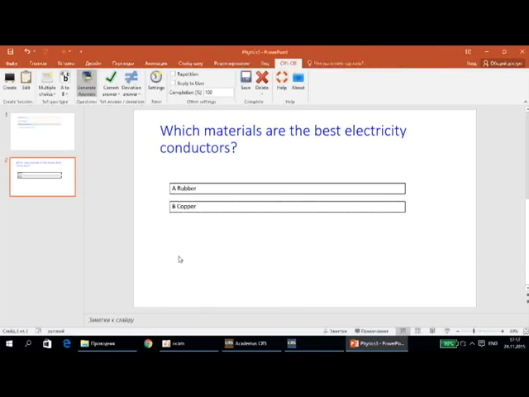So, okay, here you can add whatever you want to add, any pictures, any videos, whatever PowerPoint can offer you. Now we choose the correct answer, of course it's copper. Deviation answer: if you have more than 3 answers, you can give a deviation answer that you think is acceptable but not exactly correct.